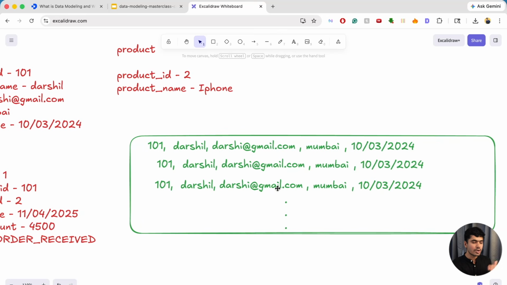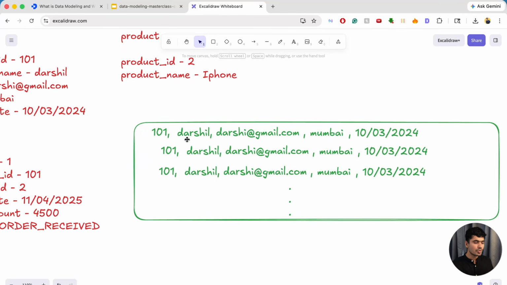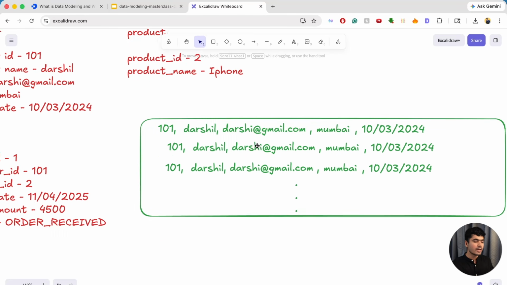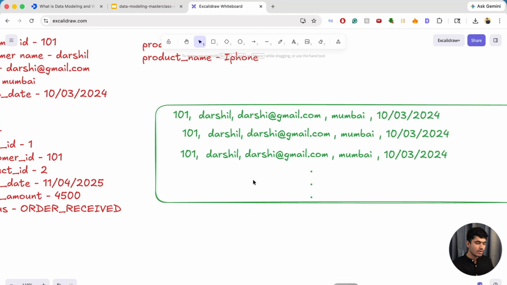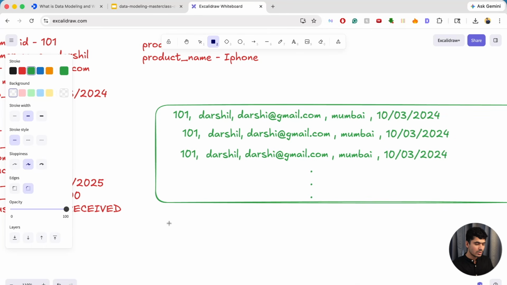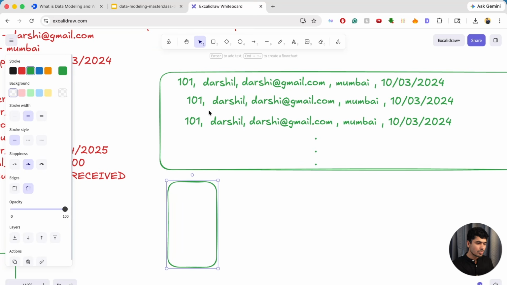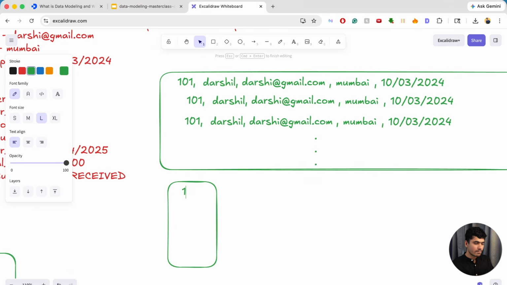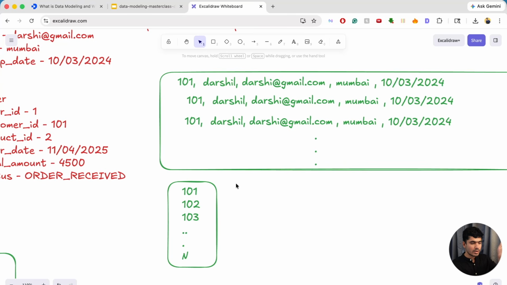But if you have column level storage, instead of storing all of this information in row format, it will have a single column that will store information about, let's say, 101, 102, 103, all of the IDs till the end, the last one. The same goes for each individual column.